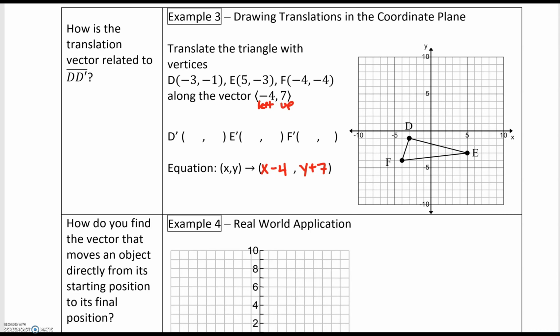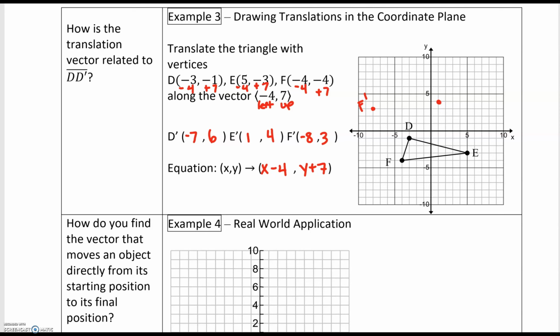So each of these values, we're going to take -3 and subtract 4, so -7. And then we're going to add 7, so that's going to be a 6. And then here, -4, that's 1. Add 7, that's 4. -4, that's -8, and add 7, that's 3. What you can also do is take from each point and go left 1, 2, 3, 4, and up 1, 2, 3, 4, 5, 6, 7, and then you've got your F prime and you can identify it. So you can kind of do it two different ways. Some people like to do it the mathematical way, and some people like to do it the more visual, physical, counting way.